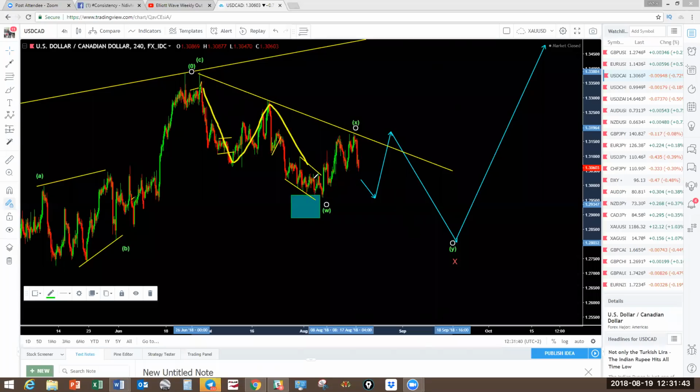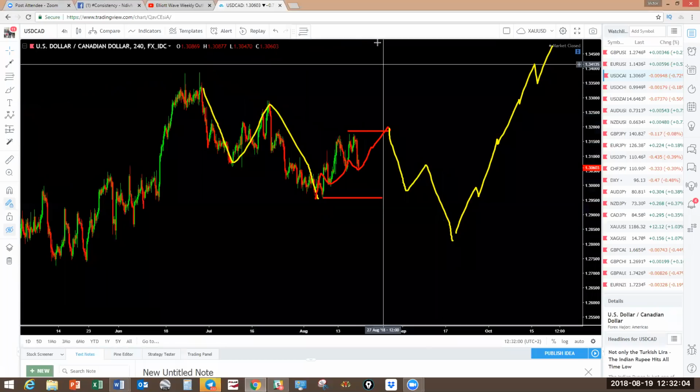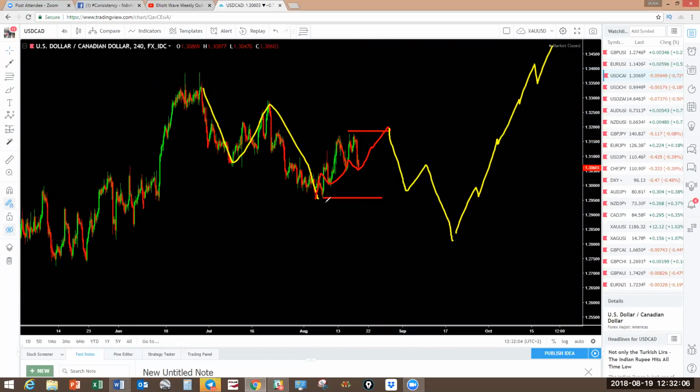So you've got 1, 2, 3 down here. You've got a correction here, which is this regular flat that we're anticipating here if we move to the upside. And then we're going to be looking for this one to give us another 3-wave move before we push higher. Okay, so we're still expecting one more up. So I keep forgetting to switch this off. You see how clear it is without the numbers and the letters. So that is the structure that you'll be looking for.